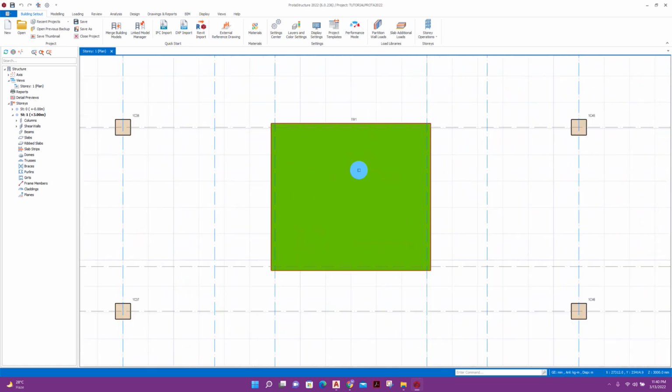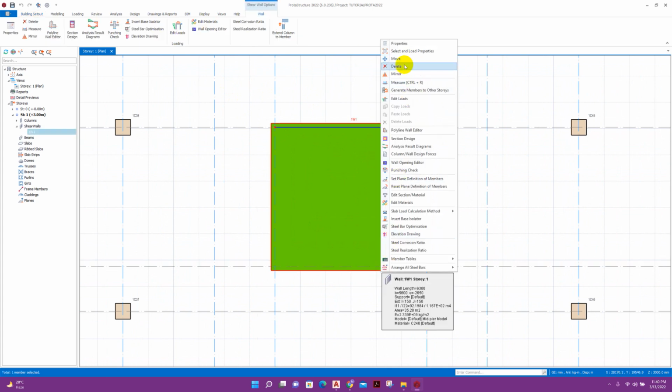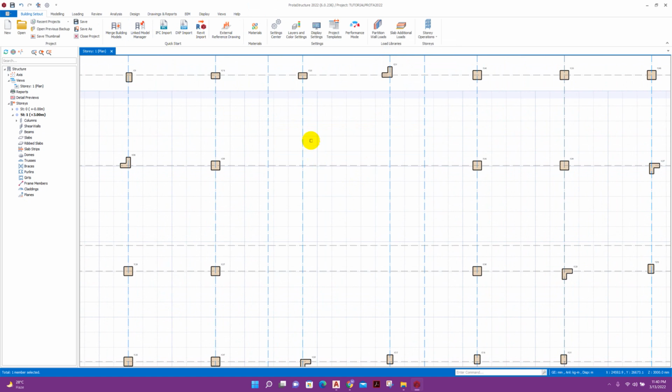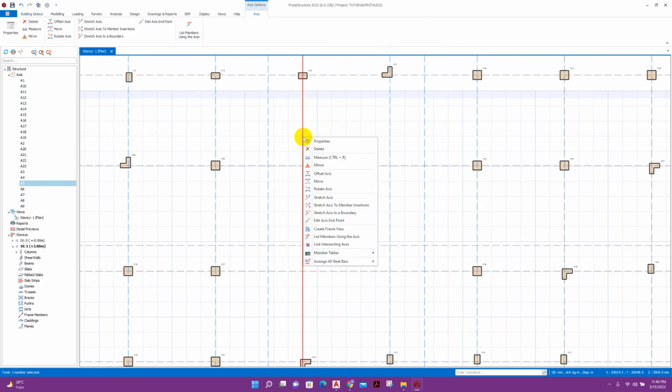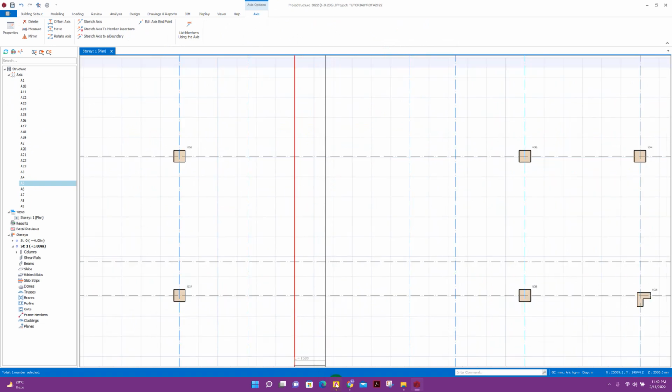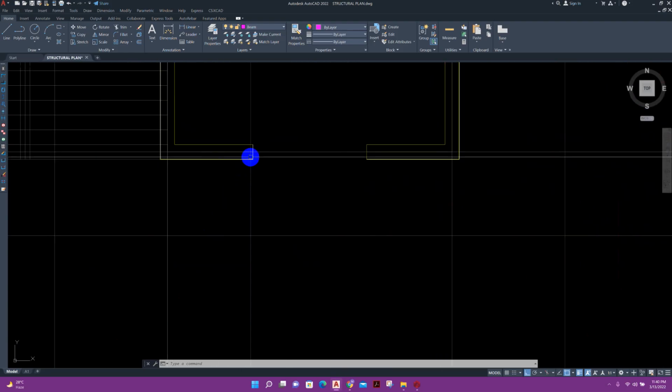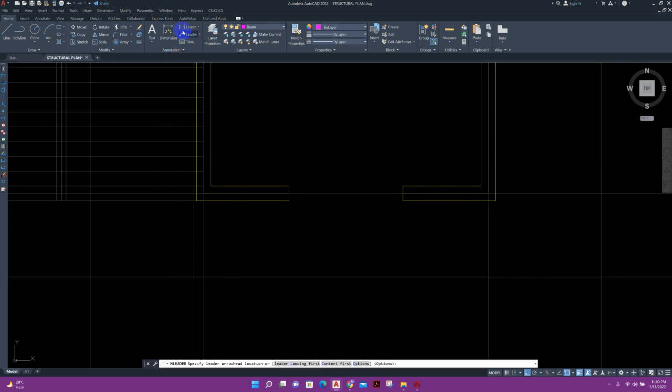Here this wall has not been imported correctly, so this one we will delete. Here we will create an offset on this side for our extra wall length.